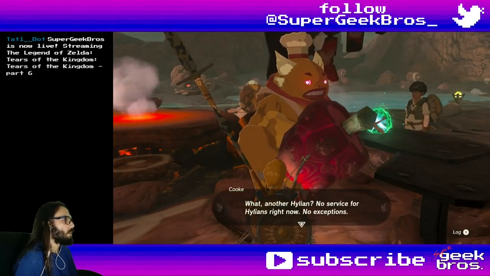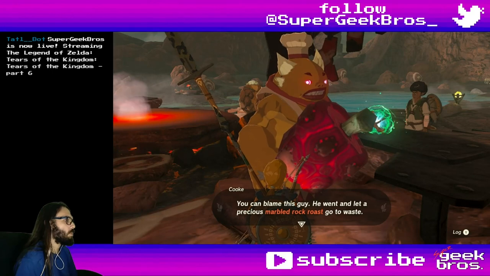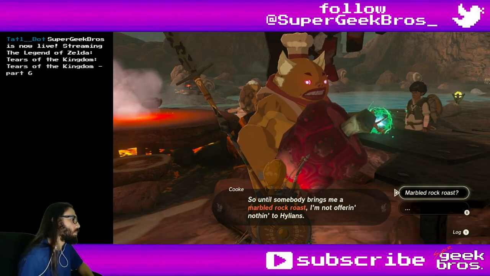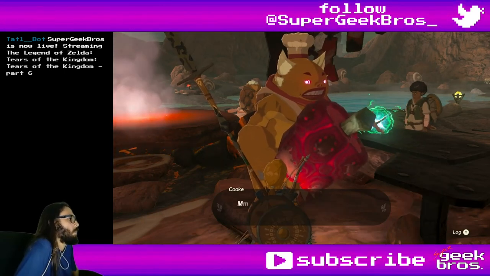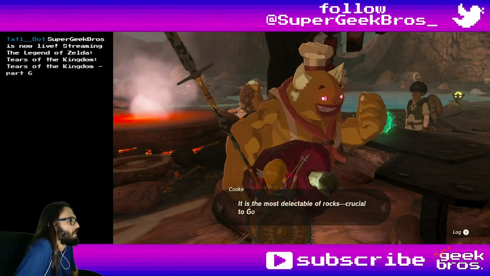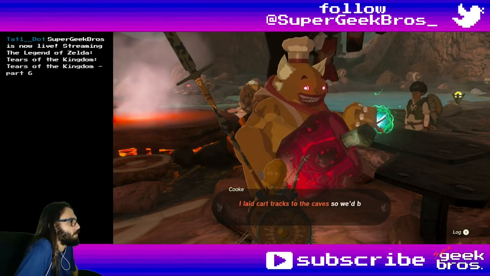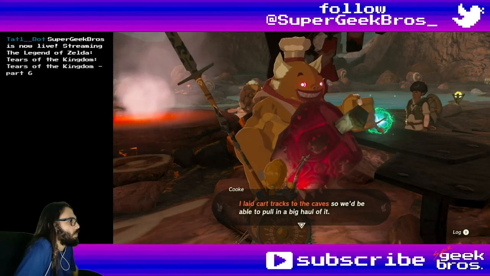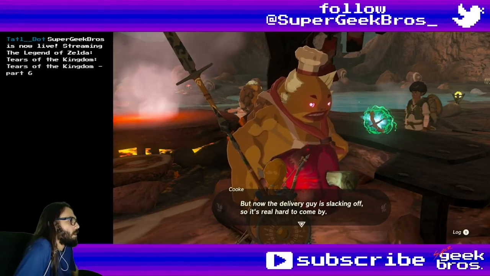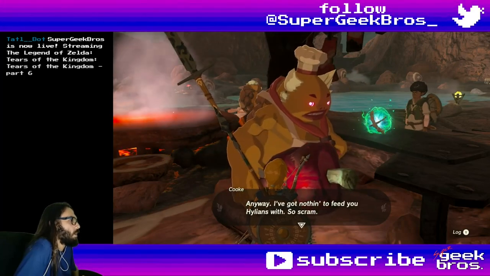What, another Hylian? No service for Hylians right now, no exceptions. You can blame this guy, he went and let a precious marble rock roast go to waste. So until somebody brings me a marble rock roast, I'm not offering anything to Hylians. Marble rock roast, yes, marble rock roast. Best thing since sliced rock. It is the most delectable of rocks, crucial to Goron survival. I laid cart tracks to the cave so we'd be able to pull a big haul of it. But now the delivery guy is slacking off, so it's real hard to come by. Anyway, I've got nothing to feed you with, so scram.